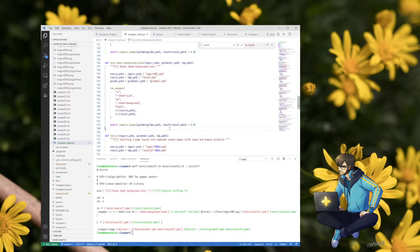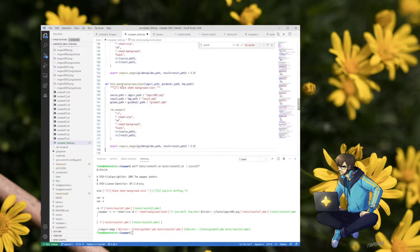And now C2 is a completely different one, because it still has the sheet size. I think that's the only thing that connects one from the other, and they all use the same sheet thingy, but this is pre-shift, so test pre-shift. And this is going to be explicit shifting. It uses the same image source, the result is random, I don't care. Golden needs to be C2. And then instead of being sheet size A4, sheet background black, it's sheet size A4. And then it's going to be pre-shift. And then it is minus 5 cm plus 9 cm, or rather 9 cm.